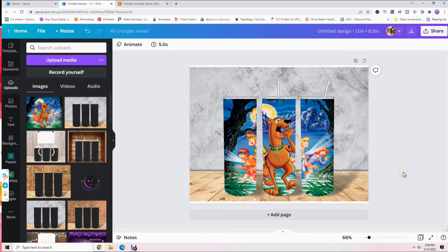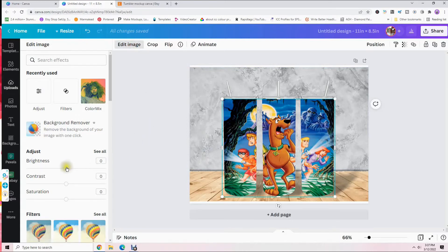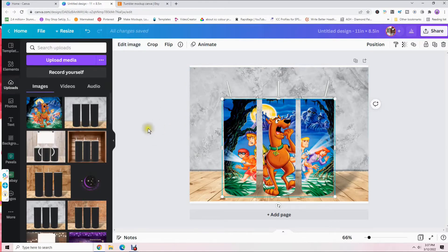Now you may want to enhance your image a little bit — maybe it's too dull, not bright enough, or not colorful enough. To do that, left-click next to the image to highlight it, then click 'Edit Image.' Now you can adjust the brightness, the contrast, and the saturation. Once you've got that done, just click on the gray area on the left side of the screen to deselect.